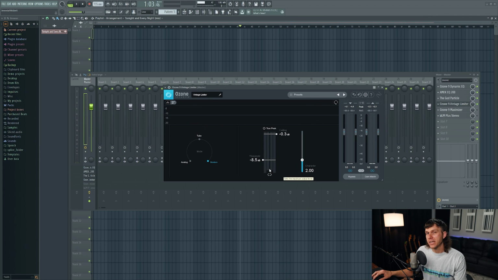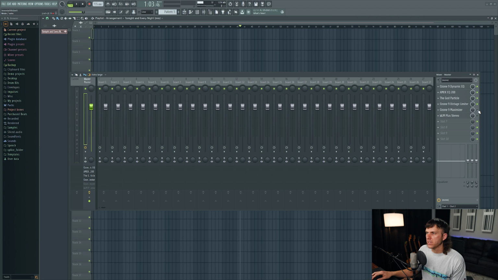All right, so I'm only getting about 1 decibel of gain reduction on this limiter. And to me, I don't want to go any further, right? If you push a limiter too hard and you pull this threshold down too far, you're basically going to start to hear distortion. The low end's going to start sounding weird, and you're going to get some pumping effects because a limiter is essentially a compressor. So if you push it too hard, it's just not going to sound good. So be very subtle with your first limiter.